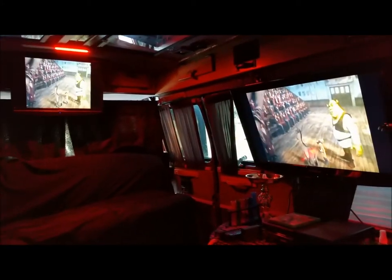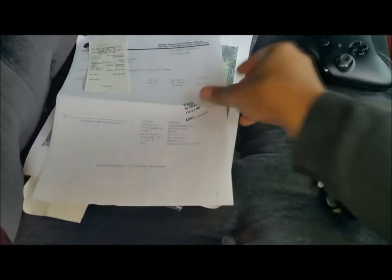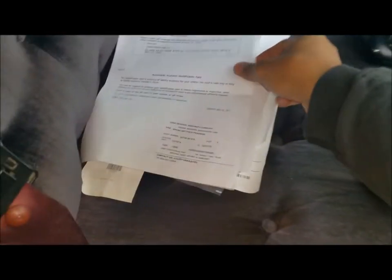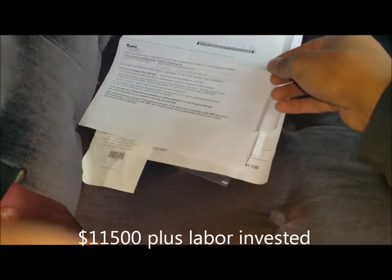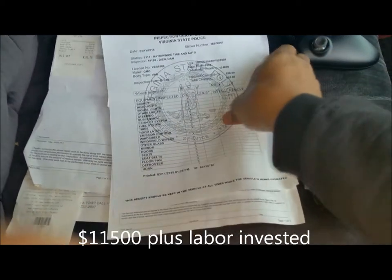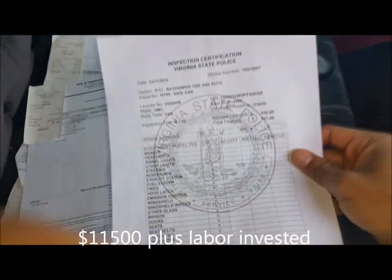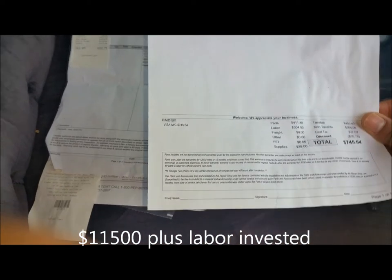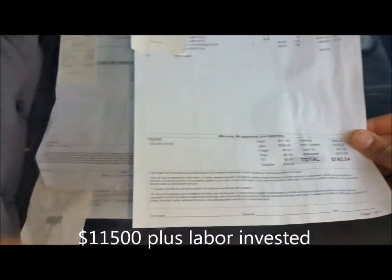Hey, wait, look. It's right here. We got registration, got the title, insurance, registration, inspection. It passed inspection, a couple thousand dollars later, let it pass. It's a Vandura with a new Cadillac converter, everything running smooth.